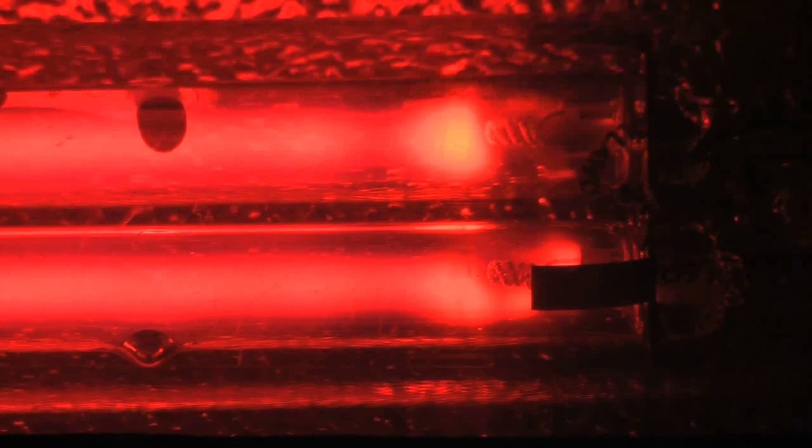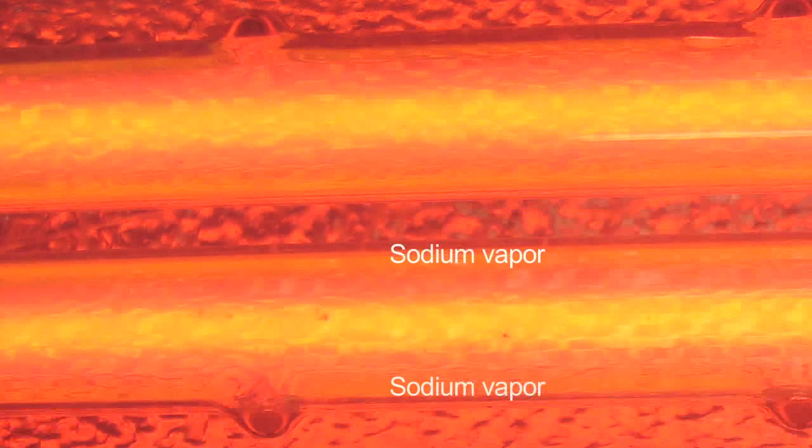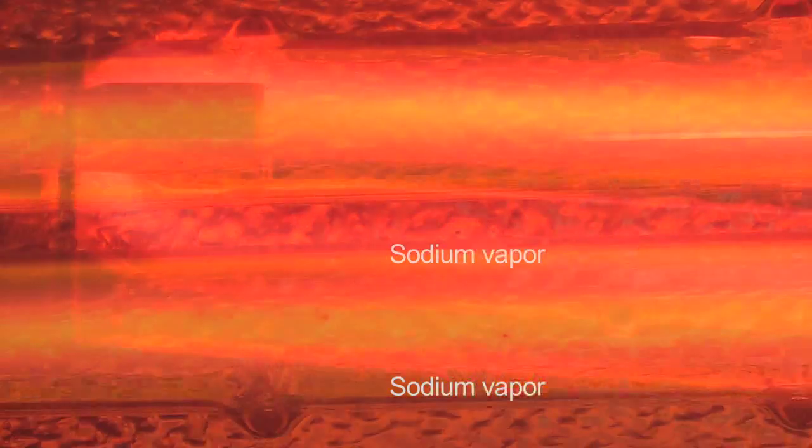Right now, the lamp is starting to warm up, and we've still got our neon discharge, which is red, like all neon discharges are. But you'll notice near the ends where the electrodes are, it's starting to shift to an orangish color. And along the sides of the tube, if the camera picks it up, there's a faint yellowish glow starting. That's the sodium metal starting to heat up, and it's starting to vaporize into the arc stream.